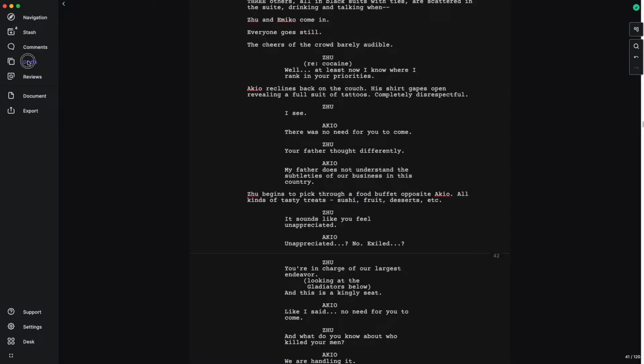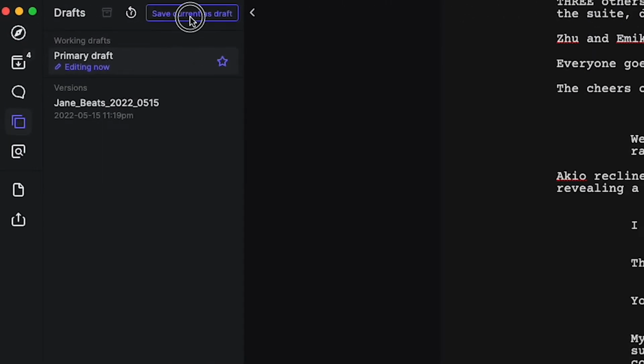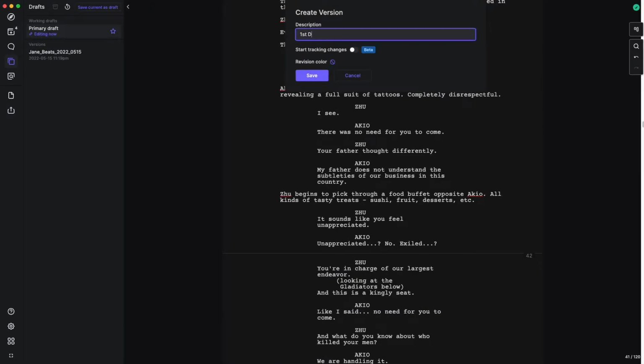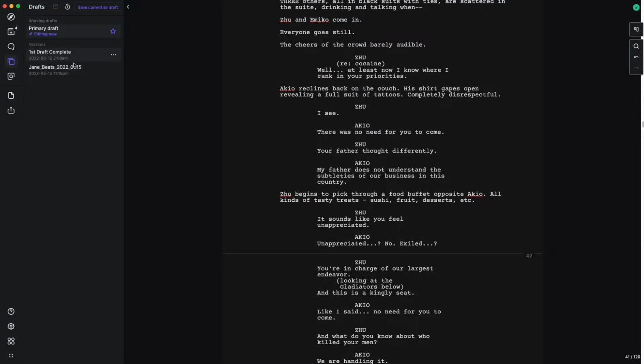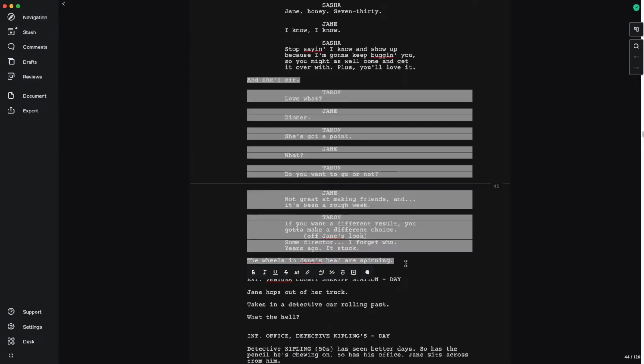But Jake, you say, what if I want to go back to a previous version? If I never have to save, how can I find a previous iteration of my script? Well, if you tend to write where you like to go back to previous versions, you can simply do a save as draft, and that will let you save that current version as its own thing. But another tool you have at your disposal to help with this, which I think is unique to Arcstudio, is a tool called the Stash.